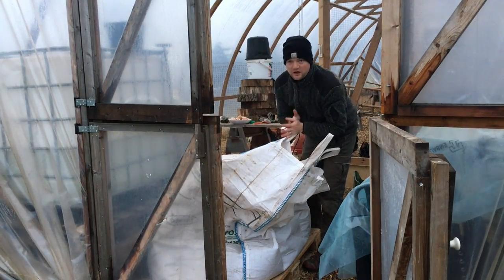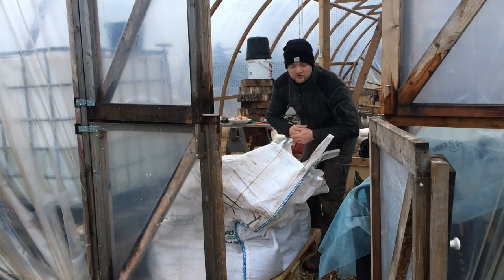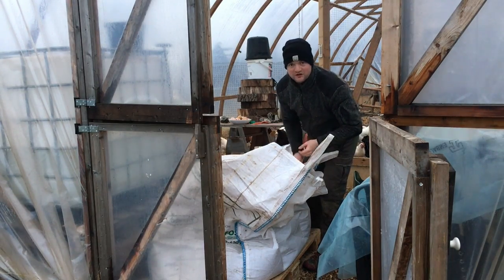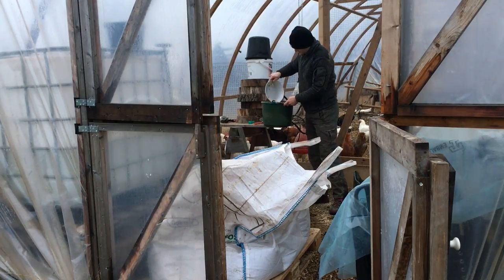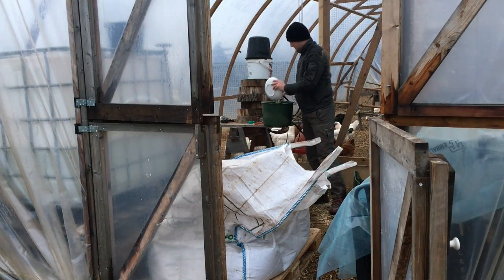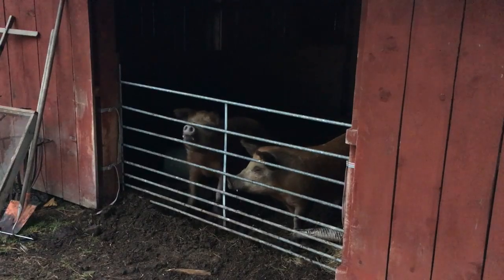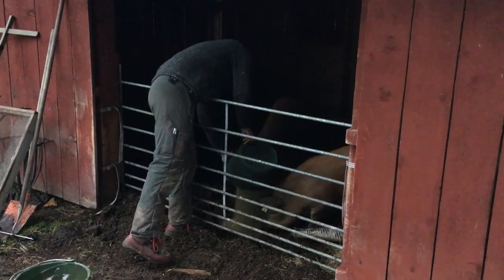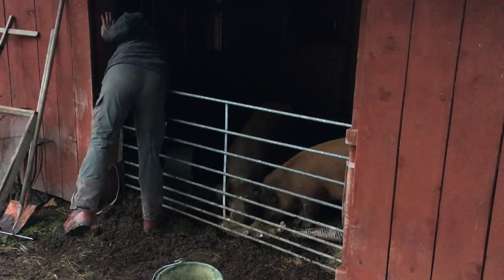Right now we feed the pigs with our kitchen scraps and with some additional chicken feed, because we buy this in a big bag. We don't have enough pigs to buy a big bag of just feed for them. Our kitchen scraps are not enough for them, so they get a mixture. Hi there. Come here. Fresh water. Hi there, piggies. Are you happy now?